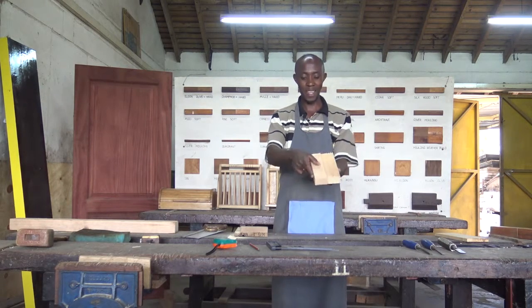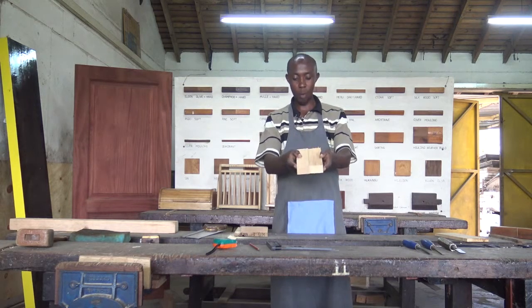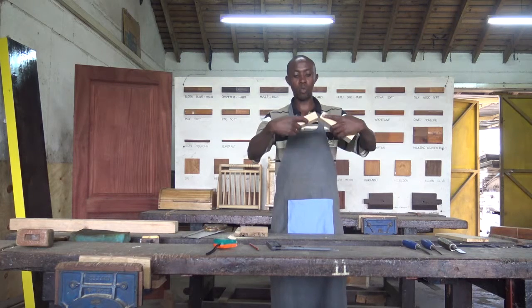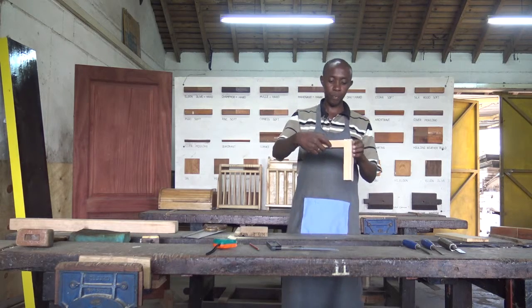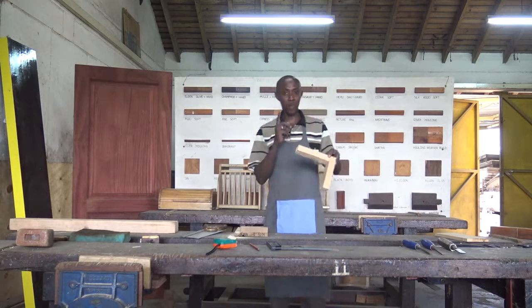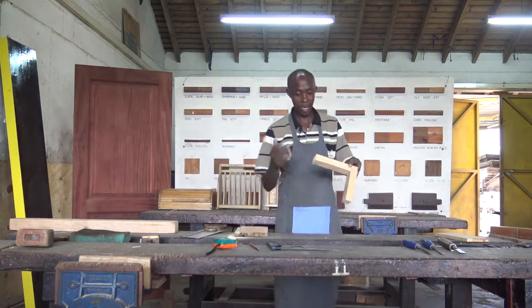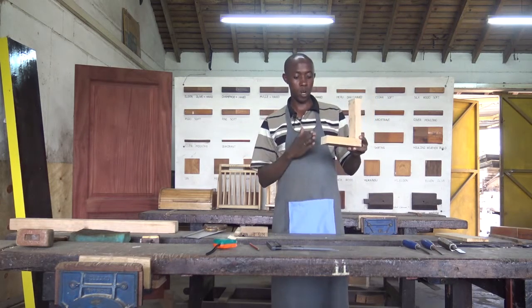Widening is making the piece wider. We can use the butt joint as a widening joint. We can use it as a lengthening joint. We can use it as an angle joint. So in any way you want to use it, the butt joint is quite flexible. But remember, it's the weakest joint unless strengthened. So we are going to strengthen the butt joint for us to get a good bond and a good corner on it.